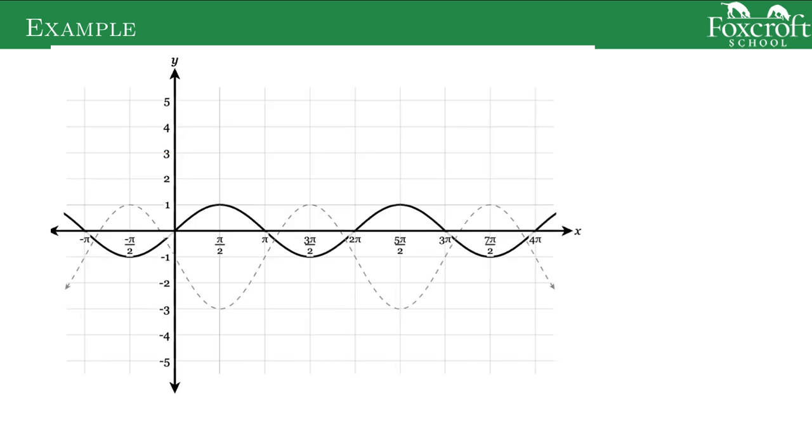What about this graph? Again, the solid line is where you're starting out, in this case with sine, and we want to create the equation. The first thing I notice is that the midline is -1, and the amplitude is 2. So my equation is going to be amplitude at the front, so that's 2 sine of x, and the midline goes at the end, -1. So that's the equation here. There's no b value because my period is still 2 pi.